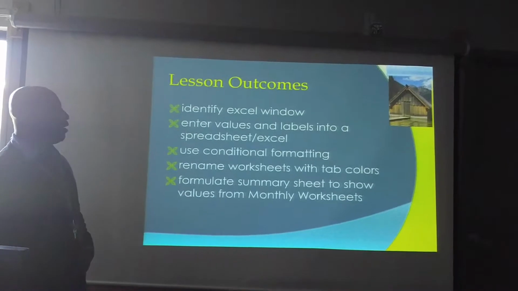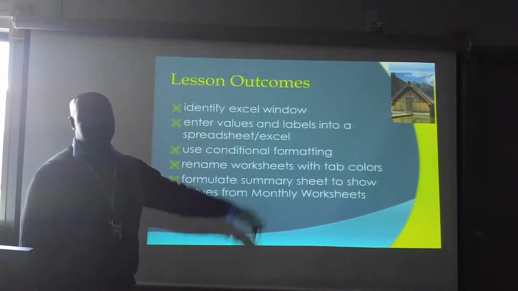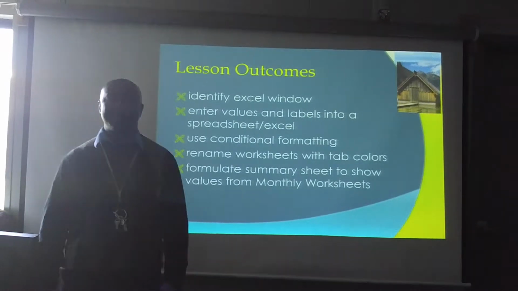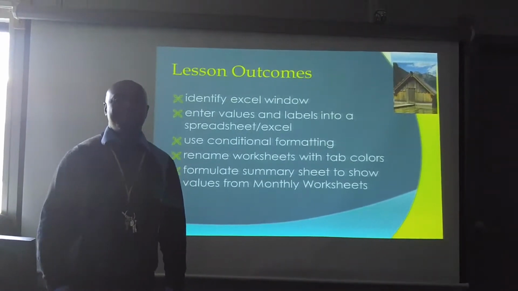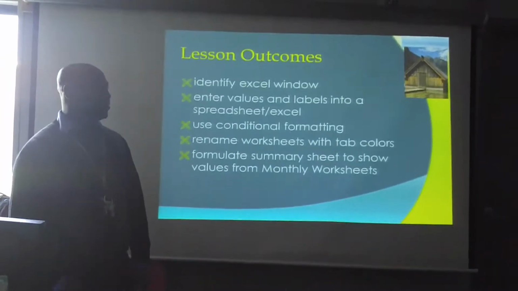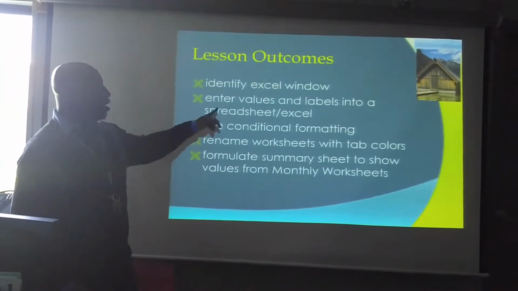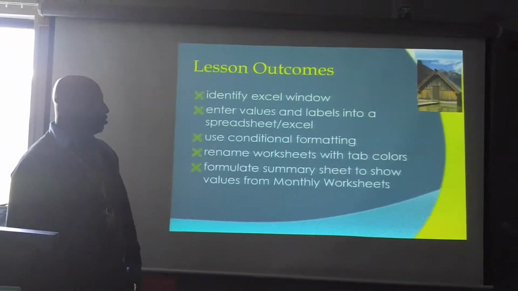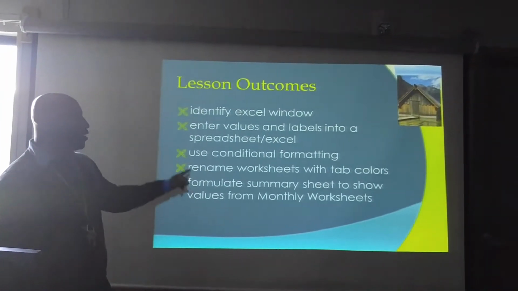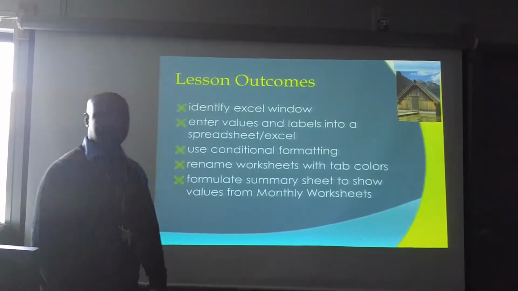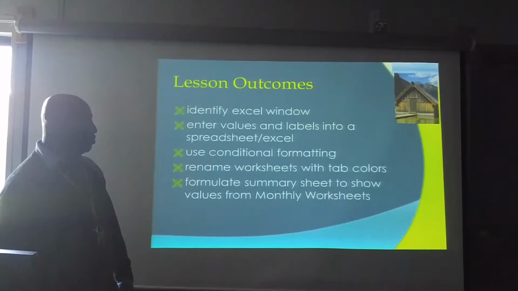First, we want to be familiar again with the Excel window. We want to be able to identify the tabs, the ribbon, and how to use those formulas and those nice keys and icons in there. We would enter values and labels and format them and use colors to make it look nice and presentable. We will use conditional formatting to highlight important numbers in our budget.